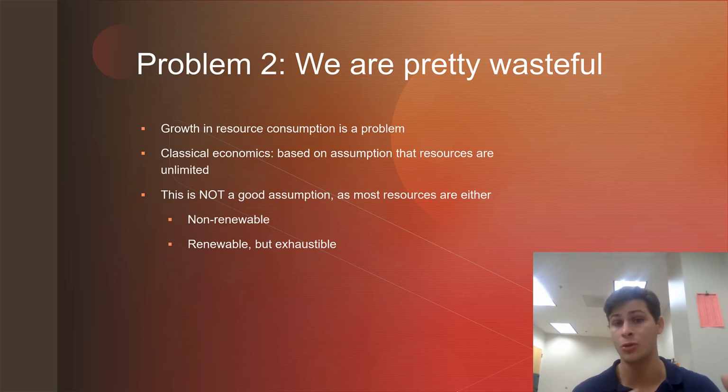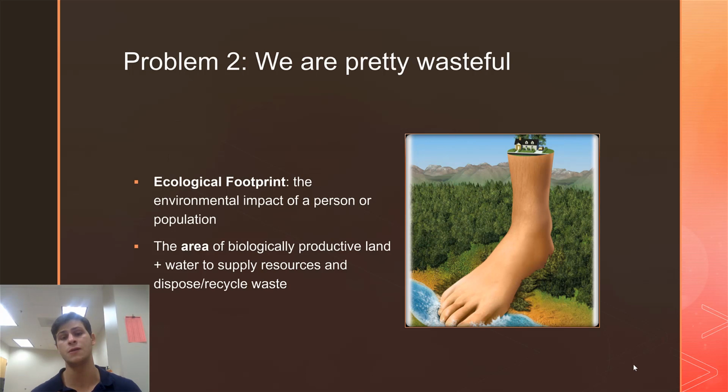Most resources are either non-renewable, meaning that there is a very finite amount of them, or they're renewable, but they're also exhaustible, meaning that if we extract them faster than they can be replaced, we will ultimately deplete them. So because of this, our fundamental economic point of view is at odds with the reality of the resources of our planet, and this leads to major problems. And this also leads to something that we just mentioned, our ecological footprint.